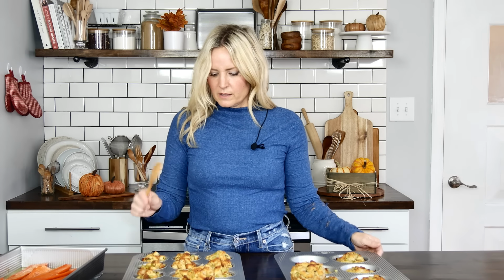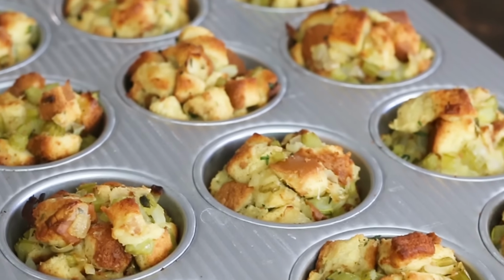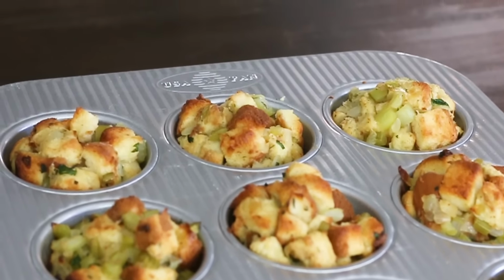So hopefully these will give you some ideas for your Thanksgiving dinner, or if you're using your USA pans to make any Thanksgiving items, please tag us and let us know. We always love to see what you guys are baking.